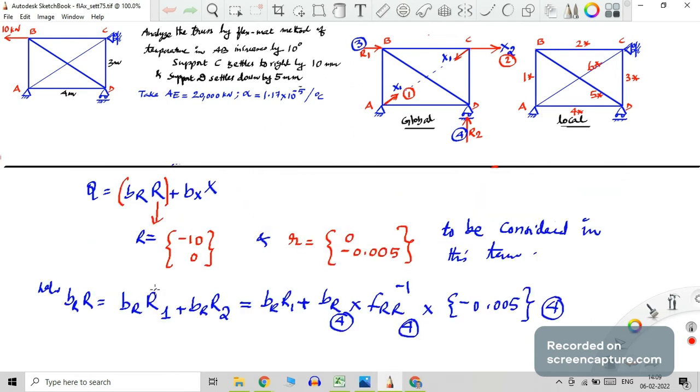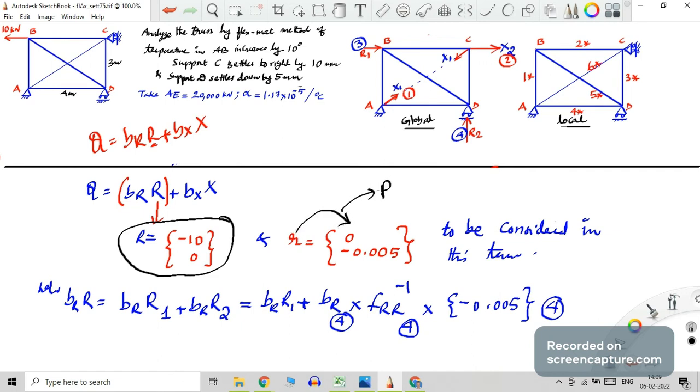So you know that capital Q is simply BRR plus BXX, you know that. But here with R, there is an issue. We have one R like this, one R like this, and we have small r like this. This may cause a new R. So you can have R1 and R2. Okay, R1 and R2 will be there. So that's why I have taken VRR, this is not Q actually, only VRR. Q we will add to BXX. So this is only VRR.